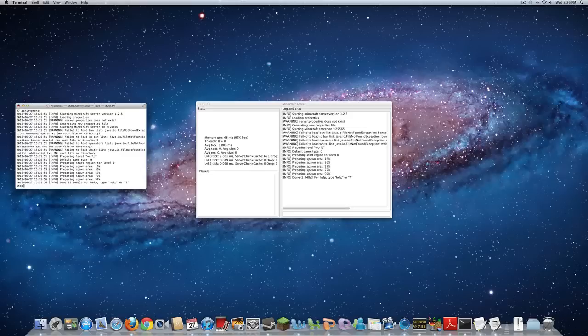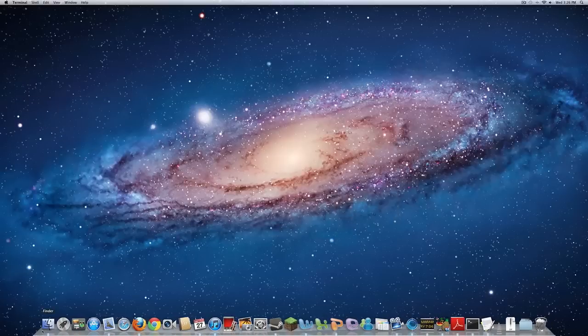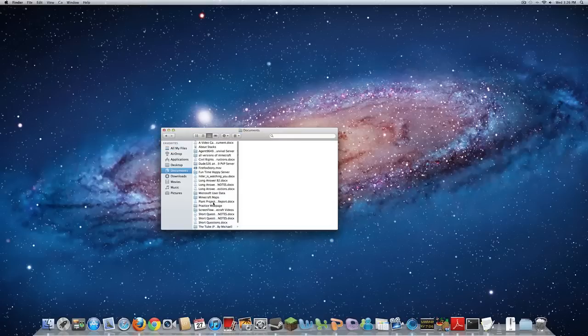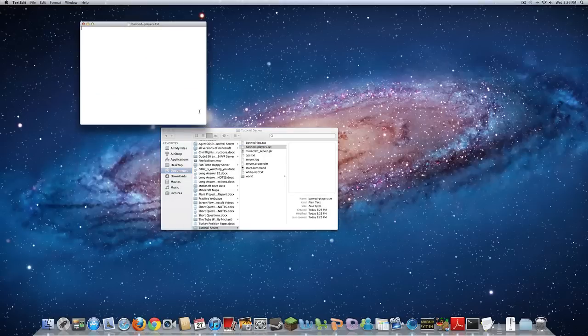If you've been on servers where it says use commands like slash and then do something, you can do that on the terminal, or you can also do it from this box here. And you don't need to do a slash, just type it in, because only commands work on this. So you do stop, and that officially stops the server. And then now you can go back to the server file. Here, you have these new files that were made. This is how you can do some stuff here, like you can ban players.